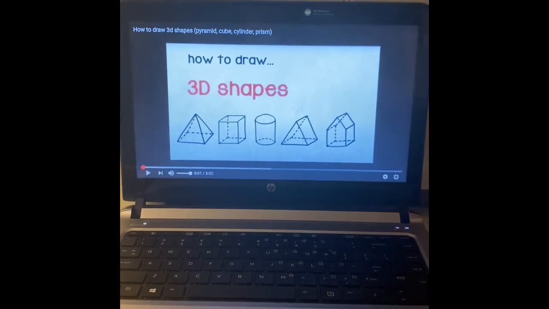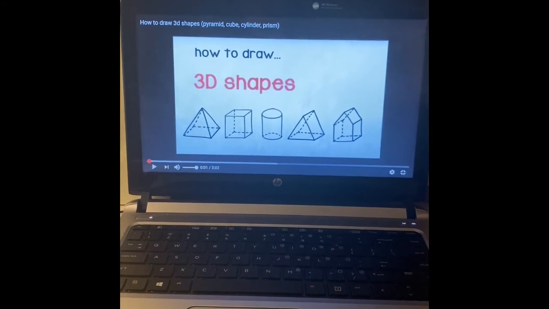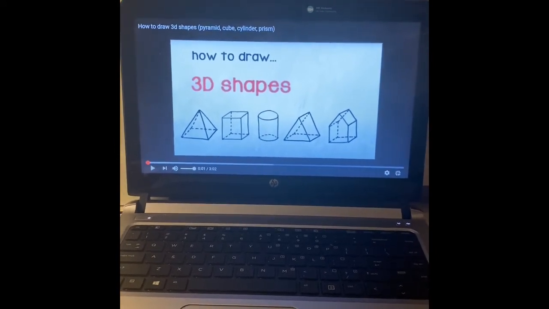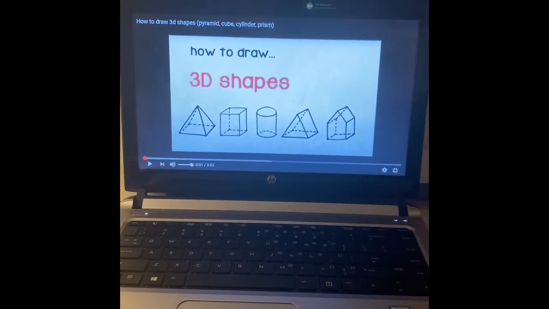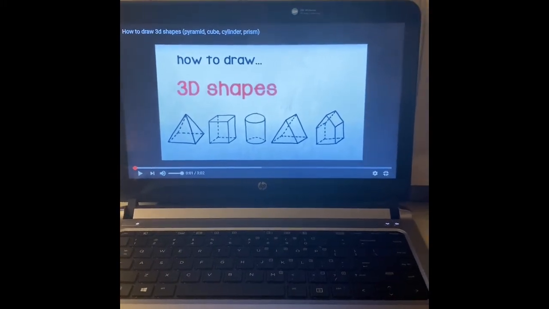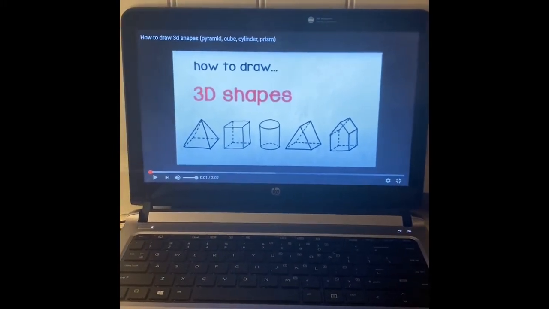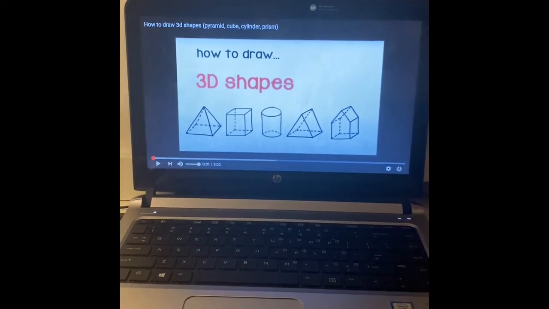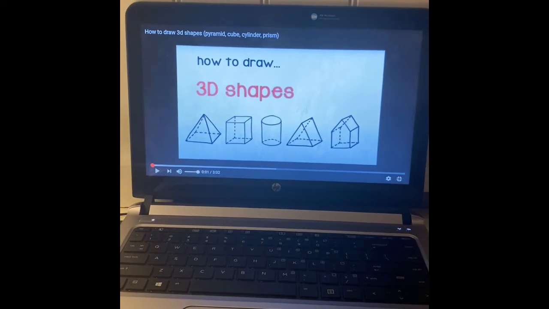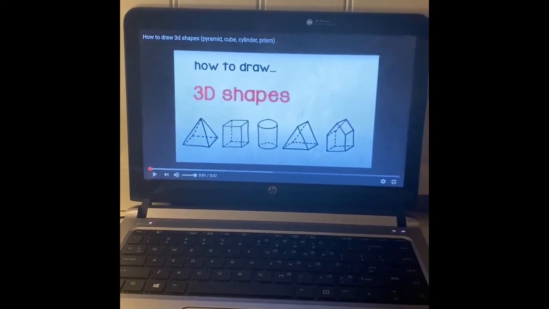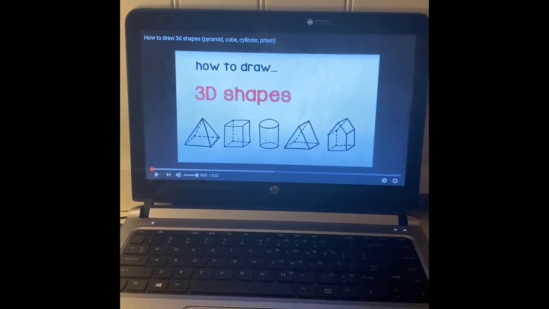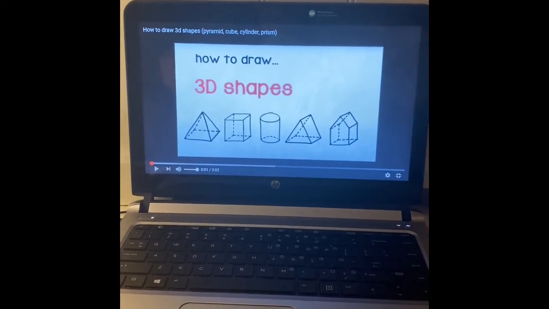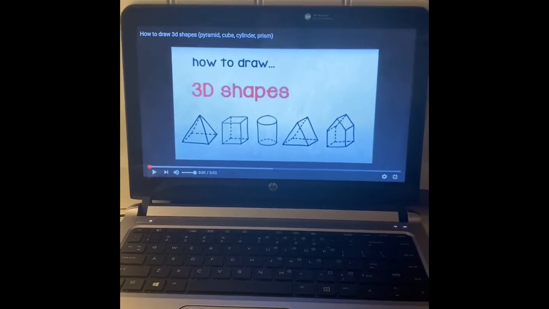And I think for some of you, this might be really, really cool. Okay, so we are going to watch a little video about how to draw 3D shapes. I know that that can be a big challenge. So if you're interested in doing this, go ahead and get yourself a plain piece of paper and a pencil. All right, now you might have to pause the video or re-watch the video. This is just going to show you how they draw these 3D shapes, but remember, it's going to take a lot of practice and you might have to try a couple times.